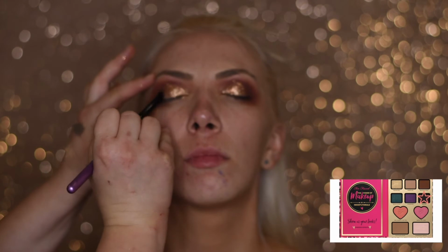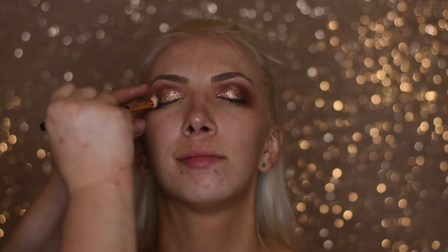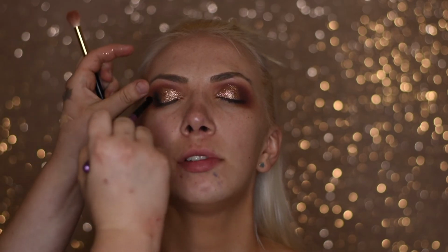Next, I'm going in with the black shadow from the same Nikki Tutorials Too Faced collaboration palette, and I'm focusing that mainly on the outer corner and blending it in a little bit, but not too much, trying not to put too much into her crease.